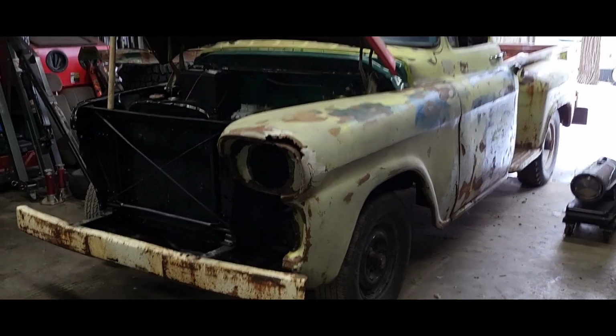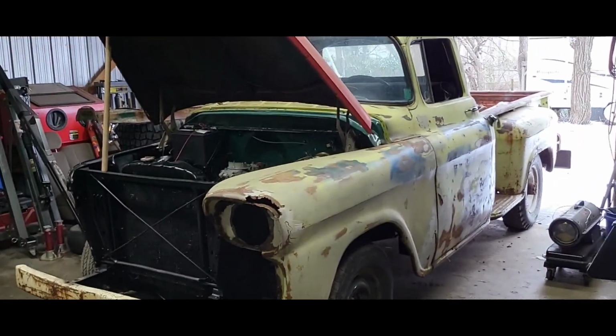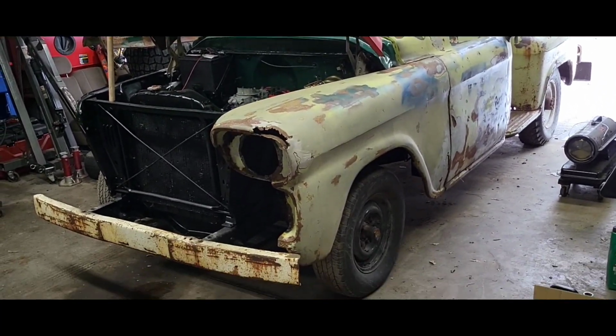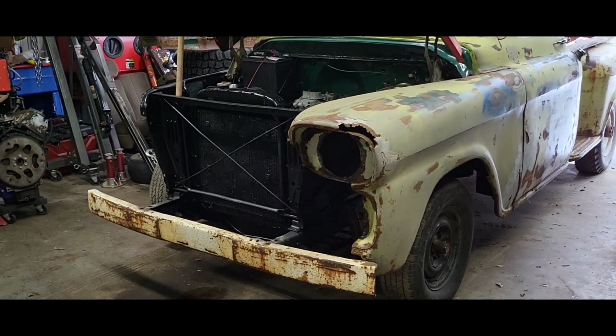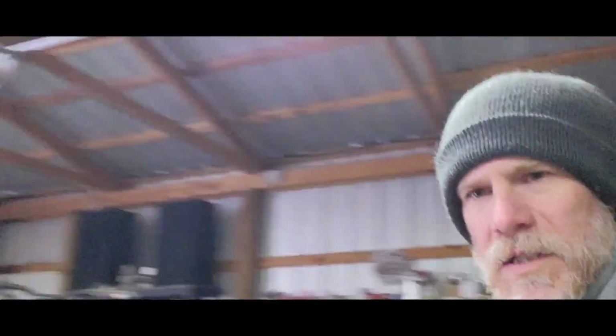The main reason I got really ahead of myself last night is because I want to see this truck with all its sheet metal back on it. And so you can see, it's just going to look really cool. The fenders and everything are just going to complete the look of this truck. So I'm getting excited to get the copilot side on.